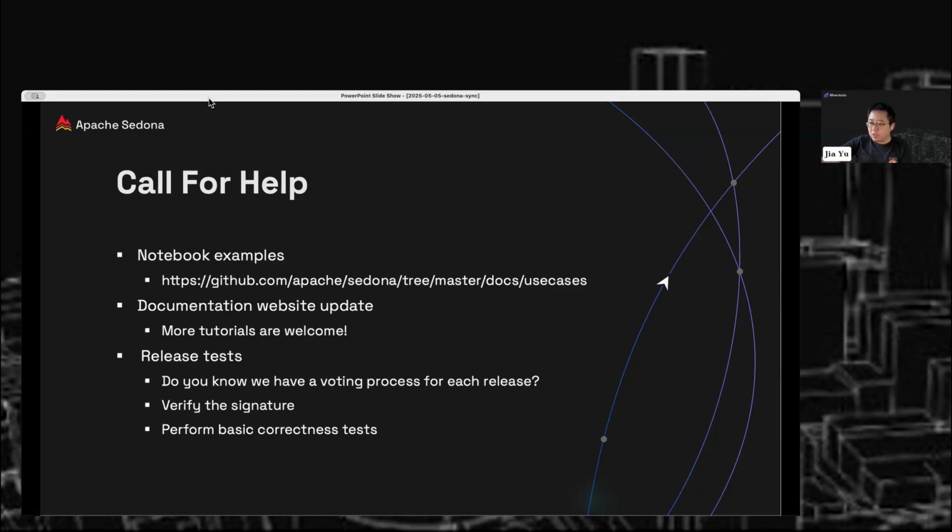And we also do release tests, meaning that before we release a Sedona binary to production, we always perform several rounds of tests on the release candidates. So you can help us by verifying the release candidates before they are actually released, verifying if there are any bugs, or helping us verify signatures and some basic correctness tests.